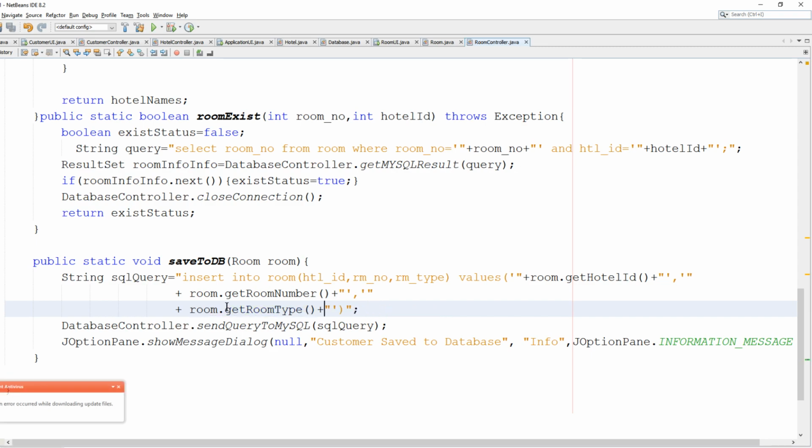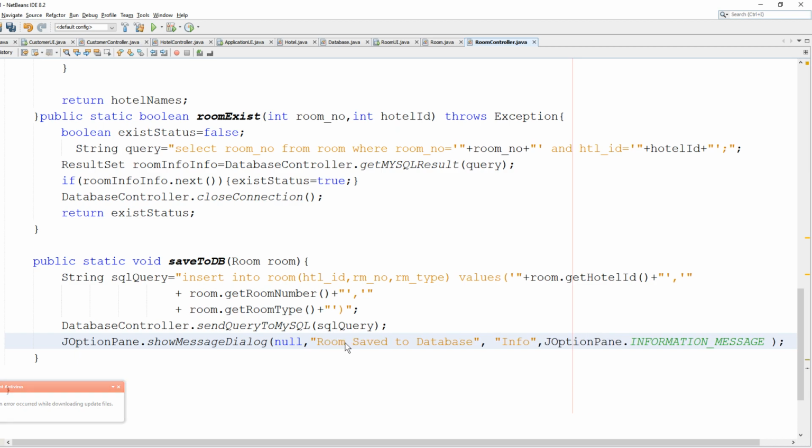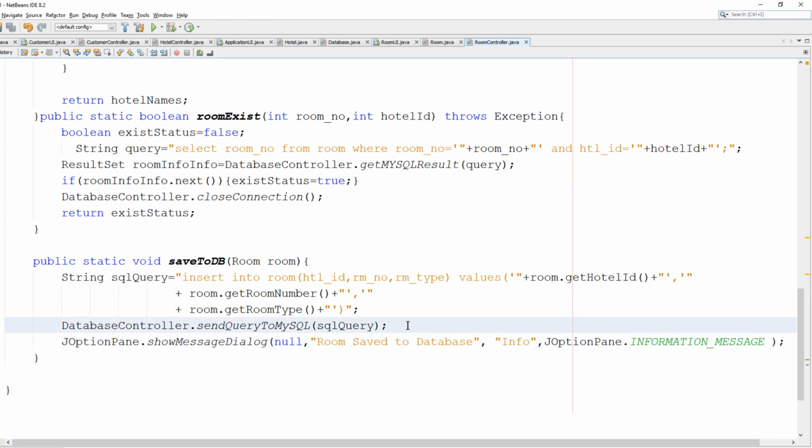So 3 different items we are grabbing into the database, and then it will just save the data. It says this is room, saved to the database, and it sends the data to the MySQL. So this is an example way to insert a room.